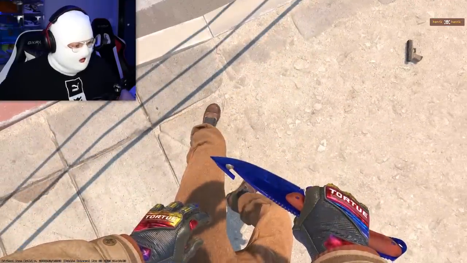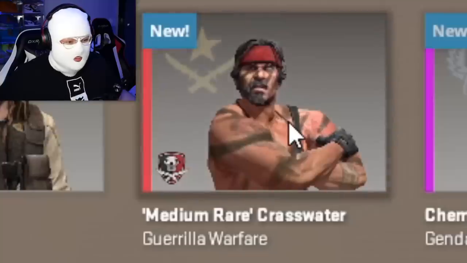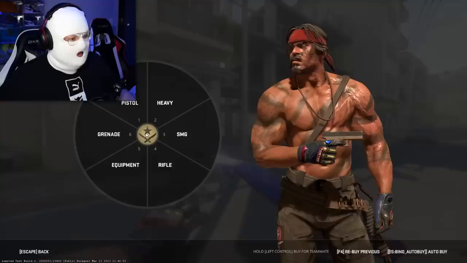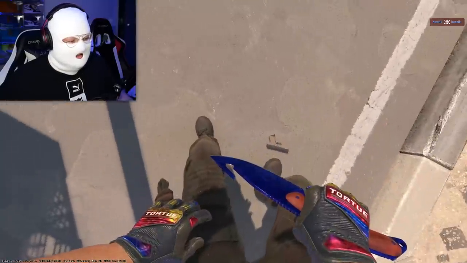Next one, Dragomir Saber Foot Soldier. And he looks like this. Pretty basic, but it does look very cool. Comfortable 5 out of 10. Next one, medium rare Crasswater. And he looks like this. Once again, the legs don't live up to the torso. I'd say this is a 3 out of 10.